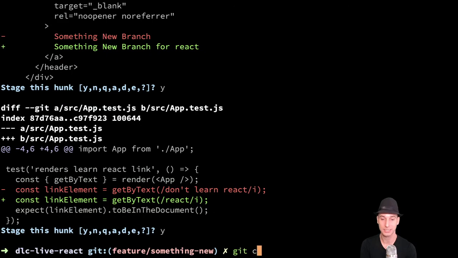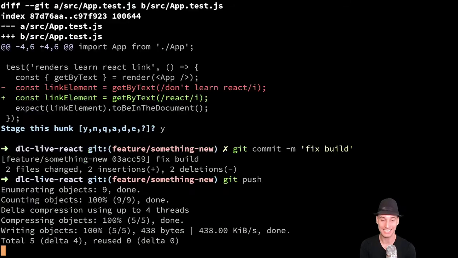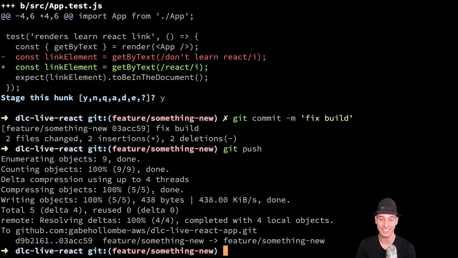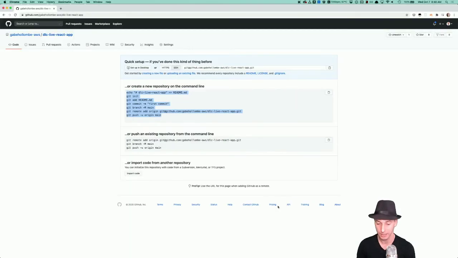Yes, fix build. So there's our test saving us from possibly introducing a breaking change that we didn't intend, or at least simulating that. So that's pushed. Our new feature branch will rebuild again. You can see it already caught the push. If we try to look at it once it's built, we'll have to enter a username and password. I'll come back and try that in just a second. Any other questions here? Just let me know.